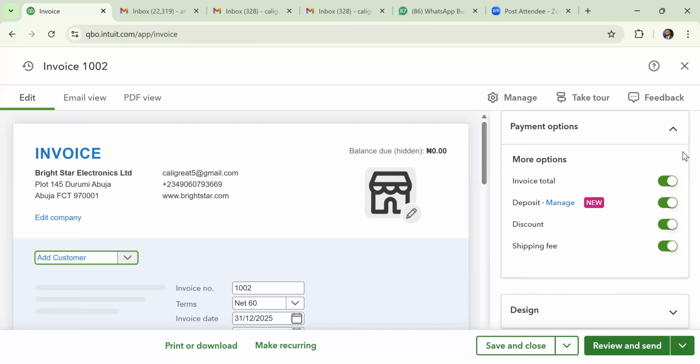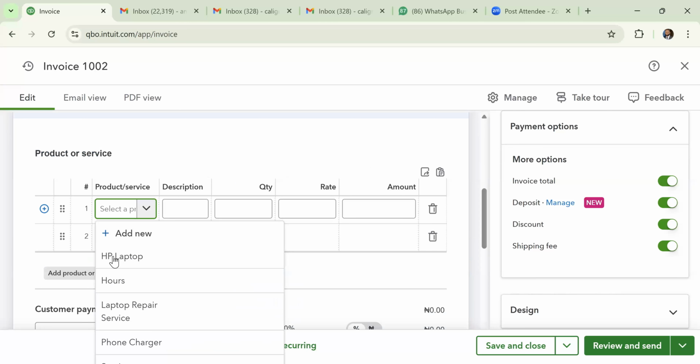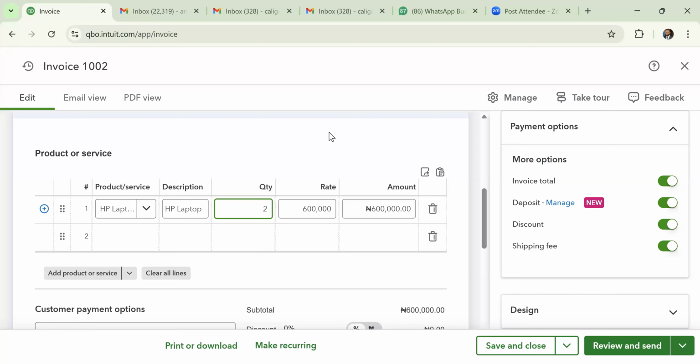Okay, so what I'm saying is, on the software, this is an invoice now. Let me use today's date as an example. Today is 15th of March. Let me select 15th here. Let me say I want to raise an invoice based on that contract. So it is for what? For HP laptop. Let's say two HP laptops, and invoice.